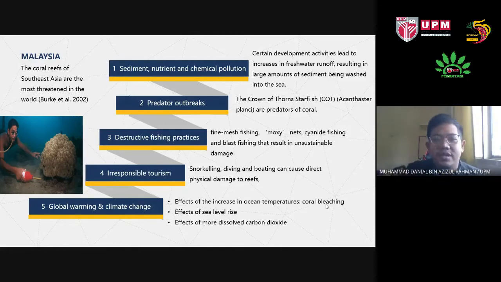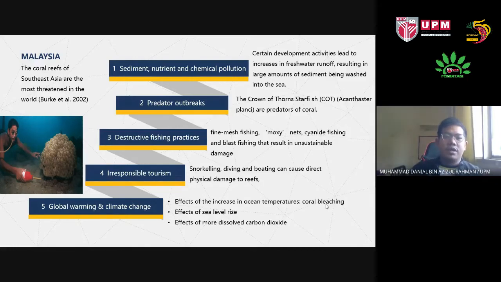Dissolved carbon dioxide in the ocean can form a weak acid, which we call carbonic acid, making the seawater more acidic and reducing calcium carbonate precipitation by coral polyps. It will also reduce reef calcification. This in turn will slow down a reef's ability to grow vertically to keep up with the sea level rise and affect its protective function.